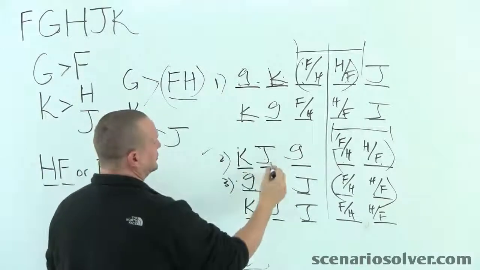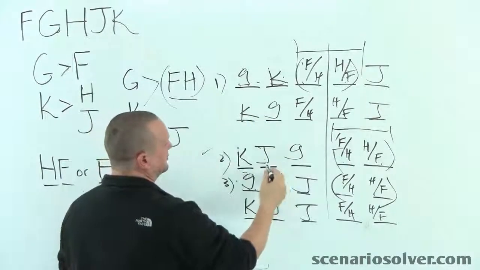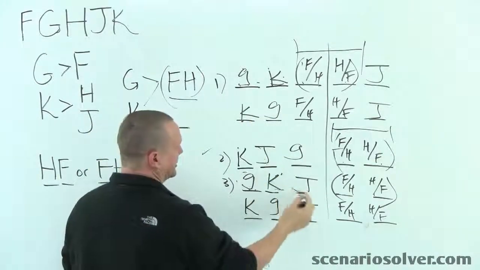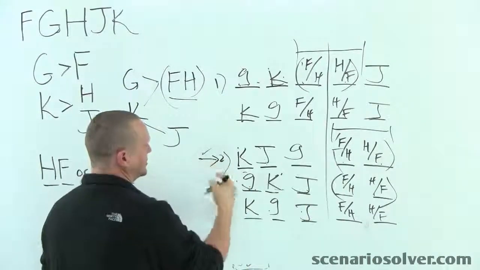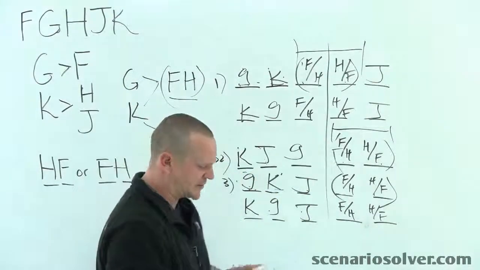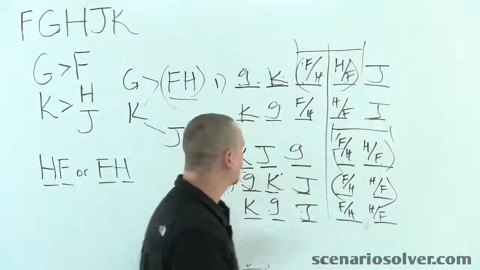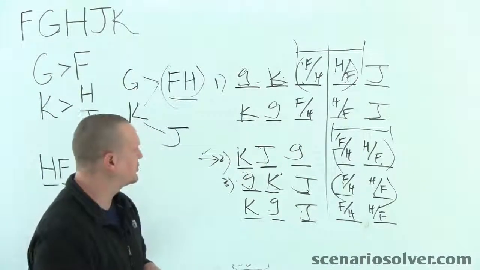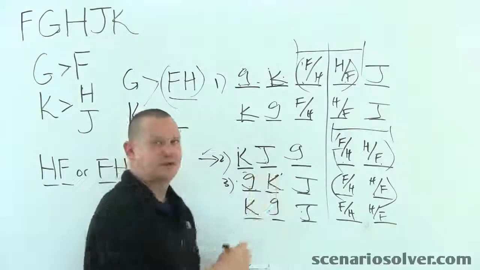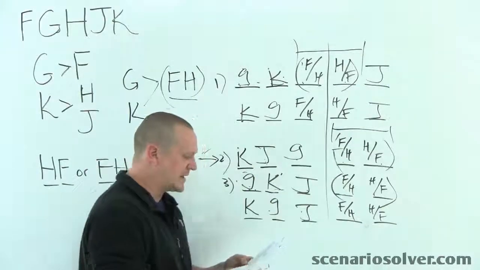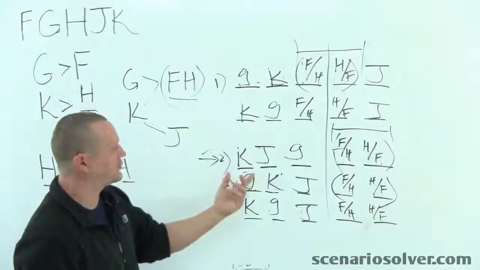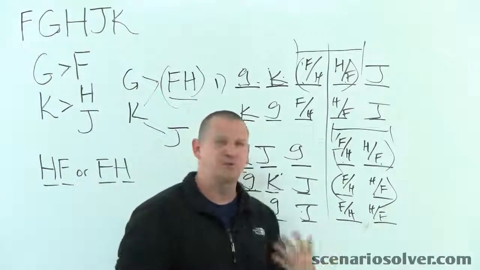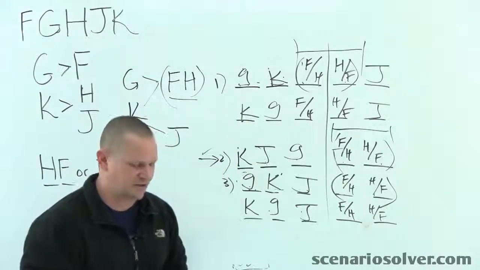Again, this is the only place where J is before G if you look at all our scenarios. So we know that J would have to go second. C, H is third. Well, no, G has to be third. D, J performs third. Well, no, we know that J has to go second. And then lastly, E, K performs second. No, we know that K has to go first. So we've proven that A is the correct answer to the question.